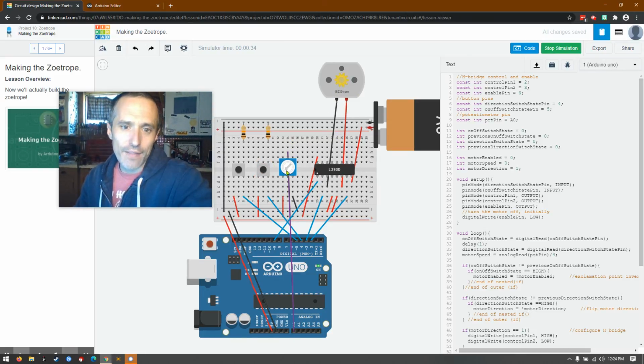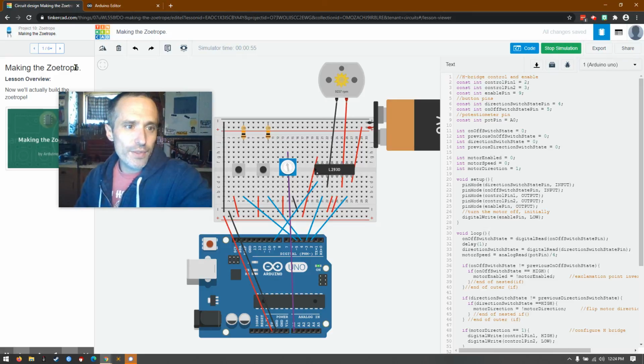All right. And then this potentiometer will change the speed. So I would imagine this is the least amount of resistance. You'll see it seems to switch directions. It doesn't actually. And then this is the most amount of resistance. And so it's getting a different read depending on where you are.